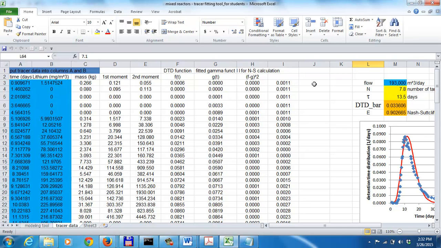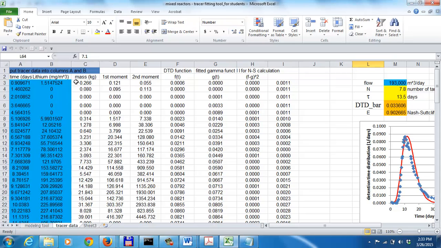This is from a wetland, a 91 hectare wetland with a flow rate of 193,000 cubic meters per day flowing through the wetland. And here's the data. Here in column A is the time, and column B is the concentration of tracer leaving the wetland. This is probably also microgram, well, milligram per cubic meter is microgram per liter, same thing. So you've got this data, and what I provided you is the data for column A and for column B.